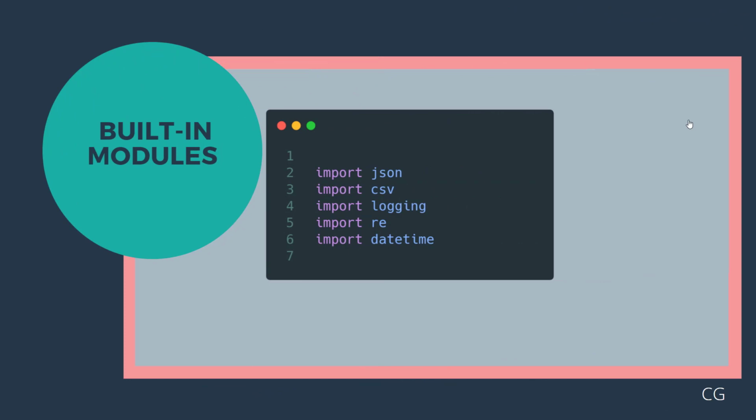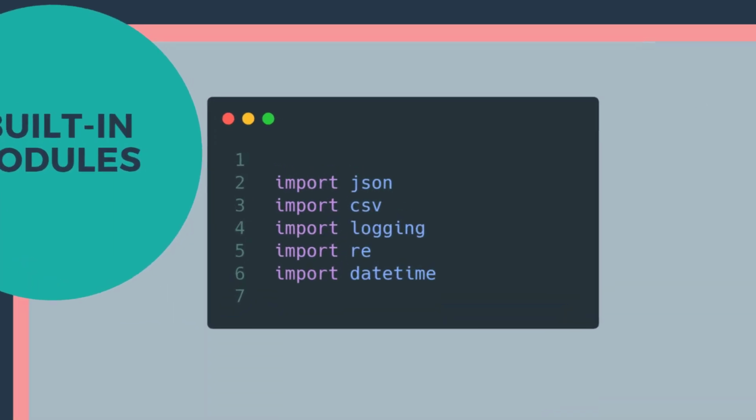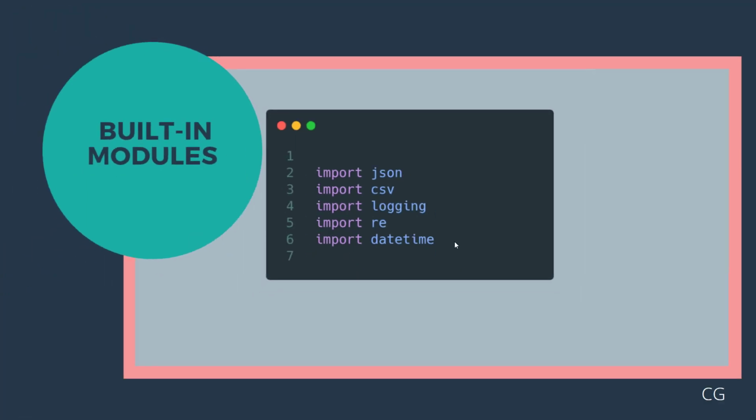Built-in modules. First of all, a module is nothing more than a file with extension .py containing a number of functions, classes, methods, and variables, which you can import and then use in your scripts. The built-in modules are so called because they come with the installation of the language itself, and are part of what we call the standard library. Well, in this field, Python is excellent because it provides a remarkable number of modules. Here you see only a part of them, but also in this case I'll leave a link in the description where you can find the complete list.